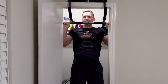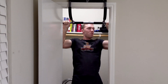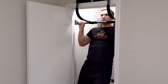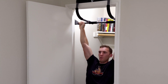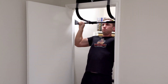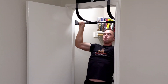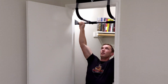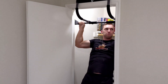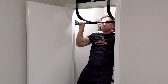Wrap your thumb around — no false grips here, especially if you're starting out; you can use them later when you become more advanced. As I am using a doorway pull-up bar, I am going to have to bend my knees and lower down to the ground in order to get to a full arm extension. Then I'll leave the floor by bending my knees and crossing my legs just a little bit in the back to stay off the floor and get into our fully extended and ready-to-go position. Just before starting, retract your scapula and tense your back and shoulders in order to stabilize your body before doing the first pull.